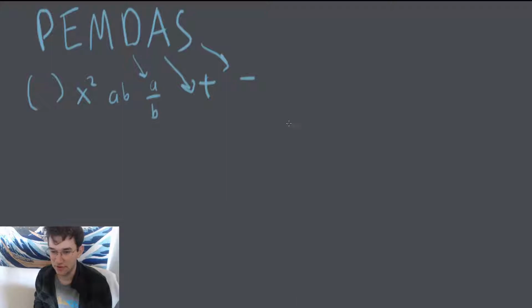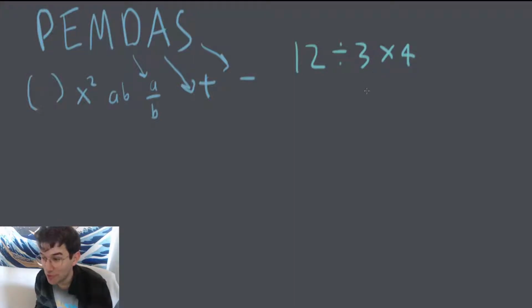For example, maybe we should change the color. Okay, so if you have, for example, 12 divided by 3 times 4, and you're thinking along the PEMDAS route, okay, I always do parentheses first. Then there's no parentheses. Okay, what do I do next? Exponents. There's no exponents. Multiplication. There's some multiplication. It's time to do multiplication. Okay, that's what they would think.